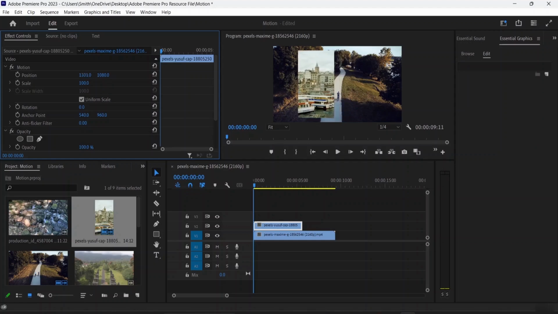Like this you can move this thing up. I will keep this somewhere over here, and now what I am able to do is come here to the scale option.